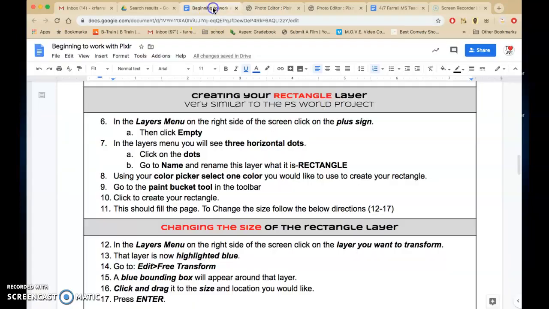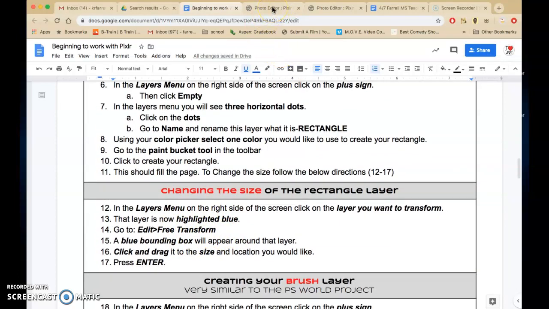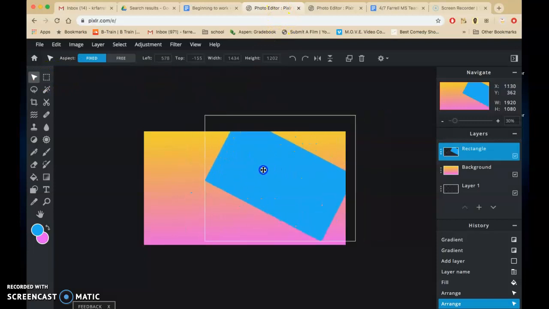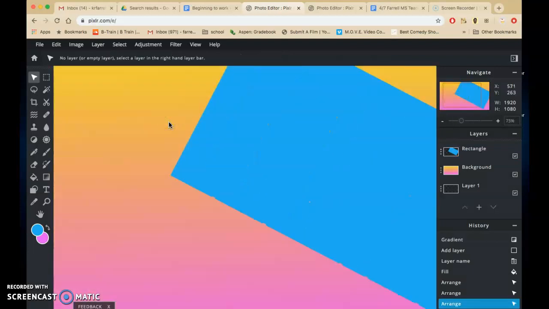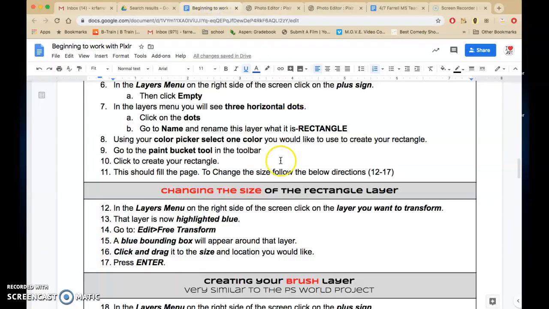And now I'm going to come back, and it says for my rectangle, use your color picker, select the color you want. And then down here it says edit free transform, but that seems to not be working today, but it was working yesterday. So I'm leaving those directions in there because it might change, because Pixlr is kind of ever changing every day, just kind of like any other web app that you would have. So I will leave those directions there. So just make sure that you watch the video and do that move tool also, and I'll plug that in later once the video is done.